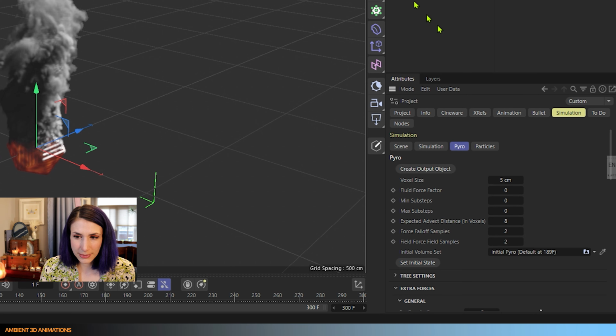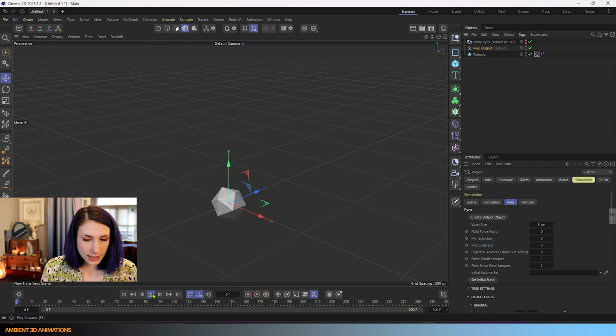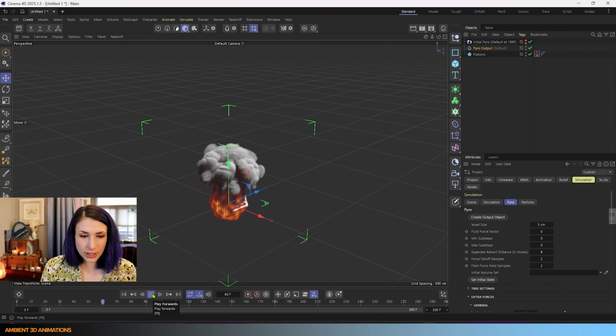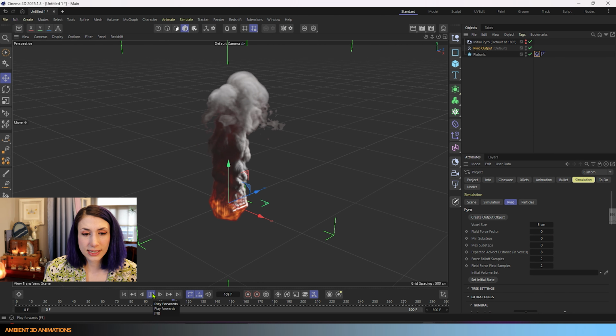You may find this helpful. If you decide all of a sudden, hey, I don't really want this to start at this frame, what if I want to choose a different one? What you can do is go into your project settings, so Control D, Command D again, so now we're back here. Where it says set initial state, above this you can see what it's referencing. So if I click on this little arrow, I can choose to clear it. And then when I start at the beginning, it's just going to start as normal. It's no longer referencing that.